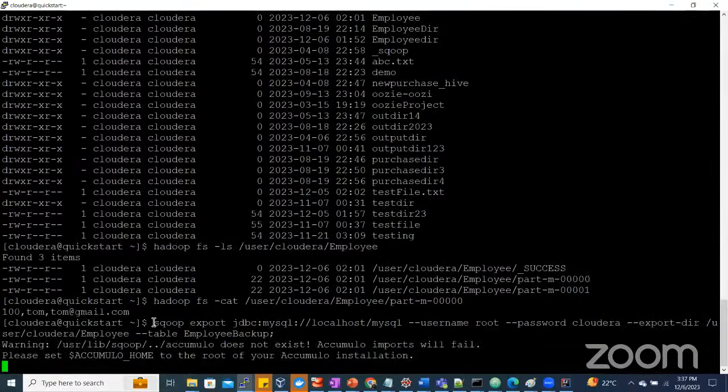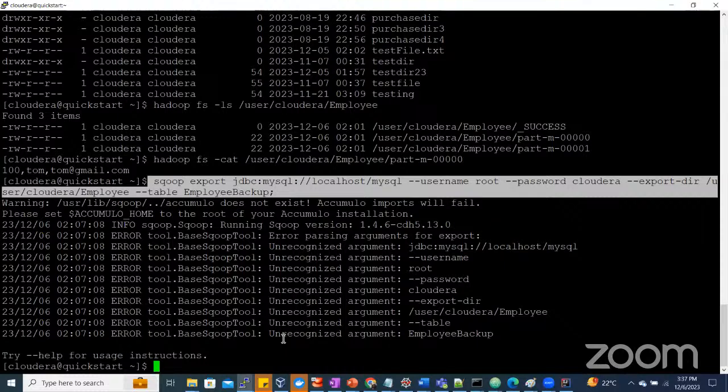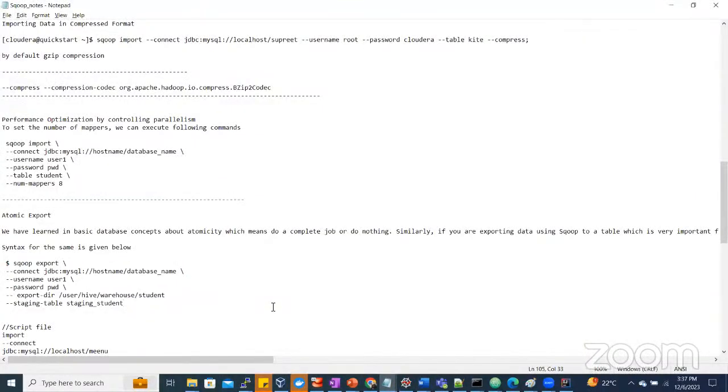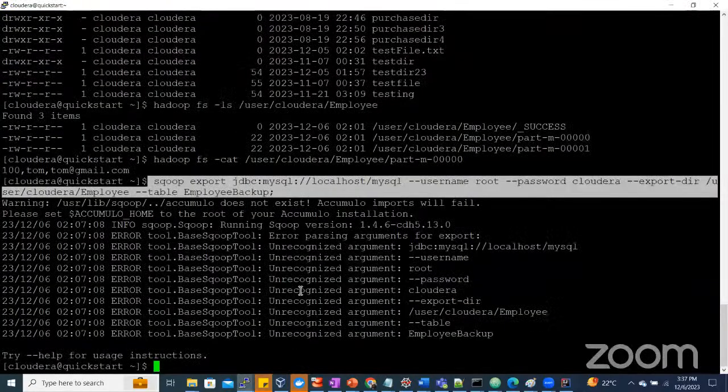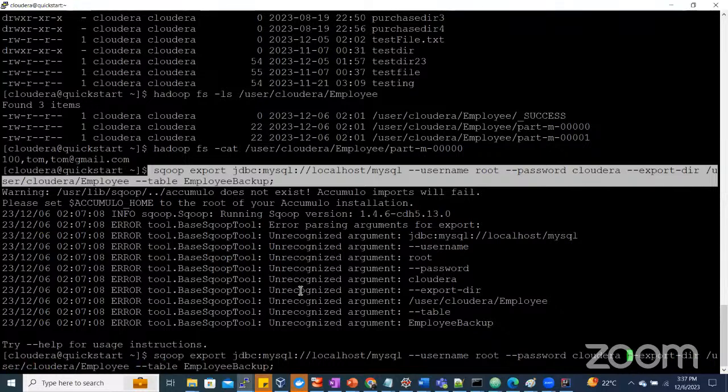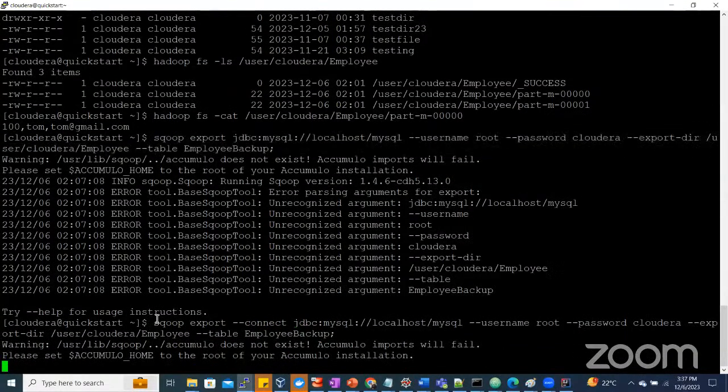Now execute. There's some issue here. Export directory. Hmm, something is wrong. I forgot to mention the connection string. Now it will work.